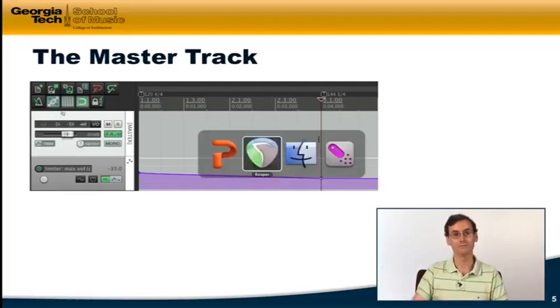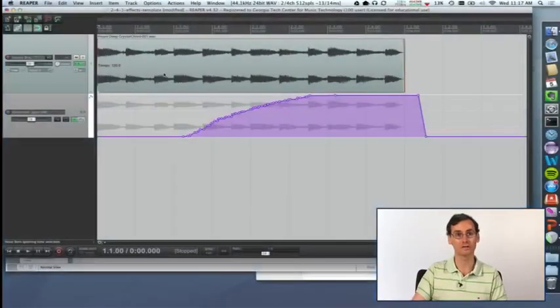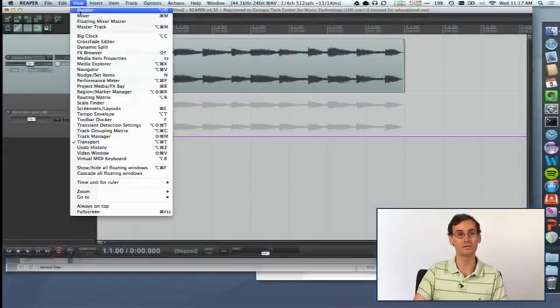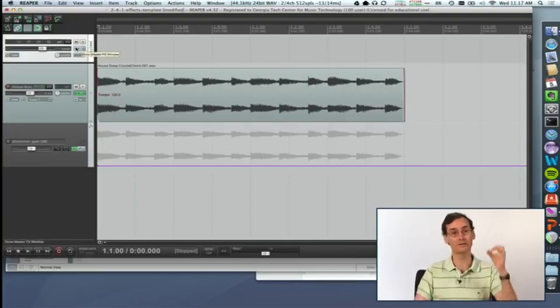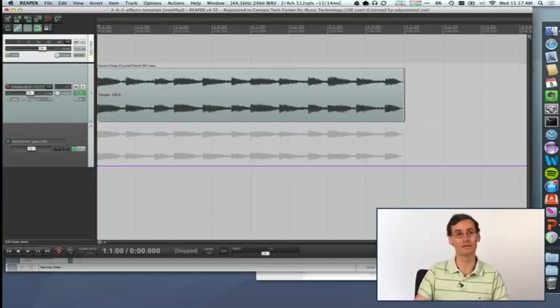And so to show the master track in Reaper, let me go ahead and get rid of this envelope one more time here. I simply go to the View menu and say Master Track. And then you see we get this extra track at the top. It's not one I can record audio onto directly, but it has an effects button there. And so if I add an effect to that track, it's going to process a mix of the audio from all of my other tracks in my document.